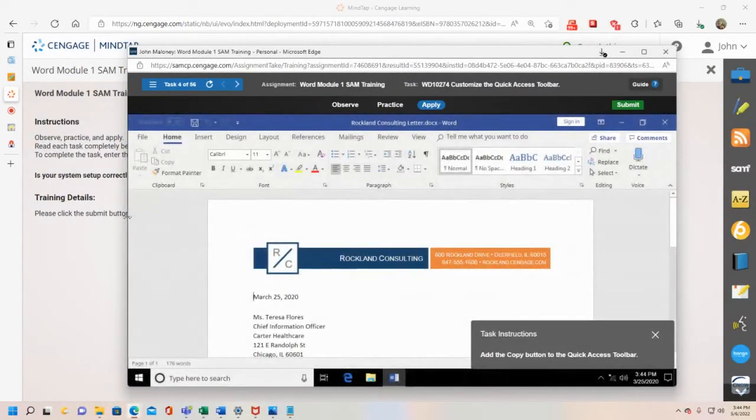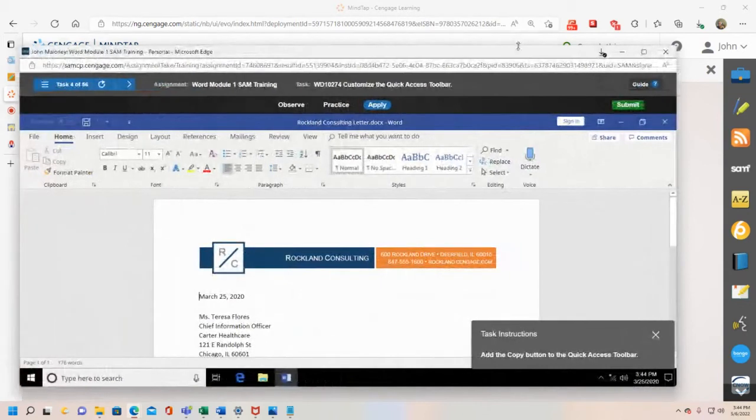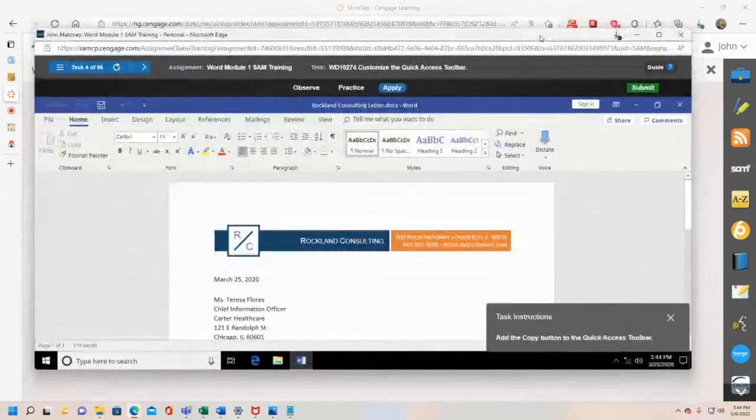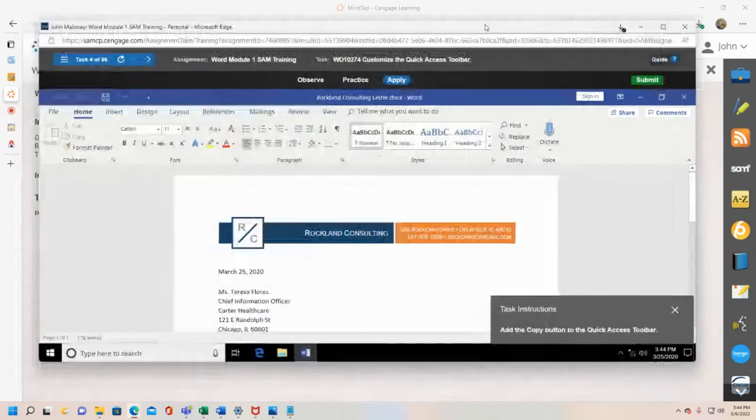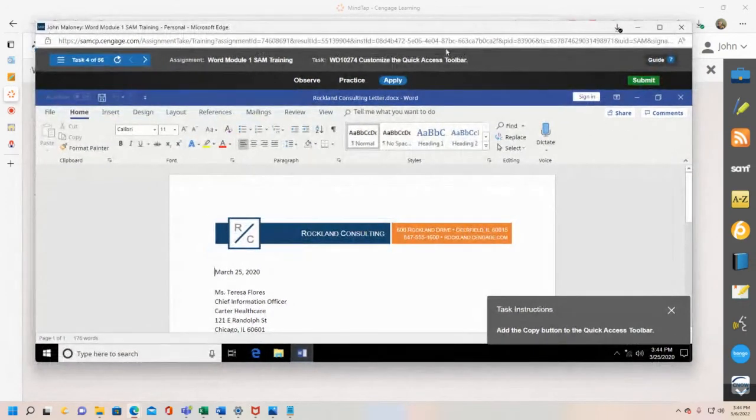All right. I need to make this a little bit wider. I just don't want to make it the whole screen, because then you may get confused as to whether I'm on my computer or in the pop-up. Remember, everything works in pop-ups, and it's a virtual machine that we're working with at MindTap. And in the last video on Windows 10 simulation training demonstration, I said that we were using a virtual machine of Windows 10. Well, here we're using a virtual machine that has Office 2019 on it.